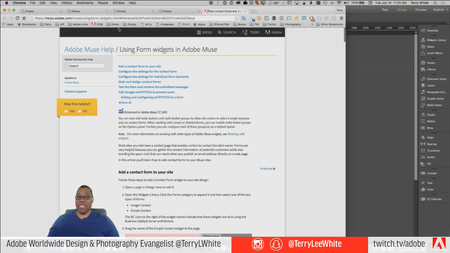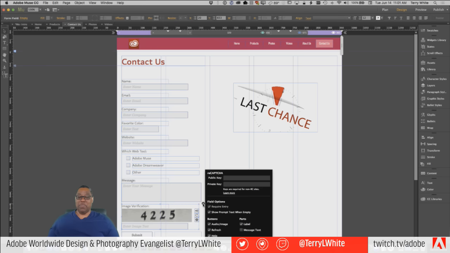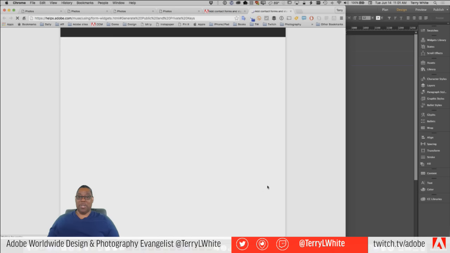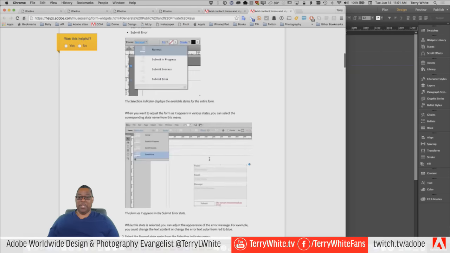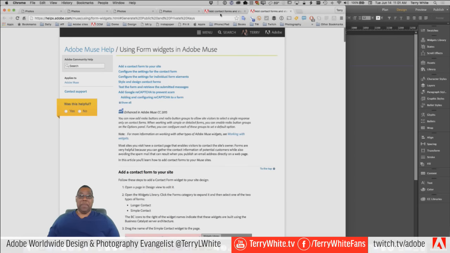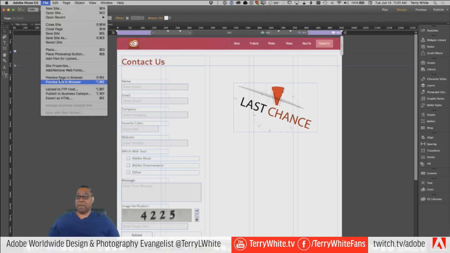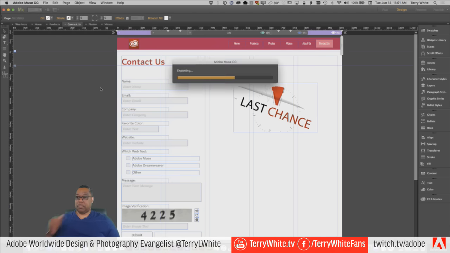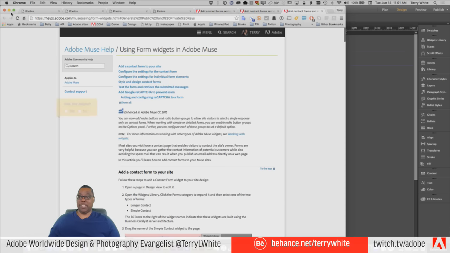Oh, wow, it won't even display that page. Okay, so it's not going to do anything until you put those keys in. Once you put the keys in for the reCAPTCHA, the form should work fine. So it's missing those keys. You can even click to learn more on how to get them, and it will show you how to do it, where to get them, and all that. All right. Let me preview that one more time. Let me see if I can get past it. Nope, it just will not let me move on.